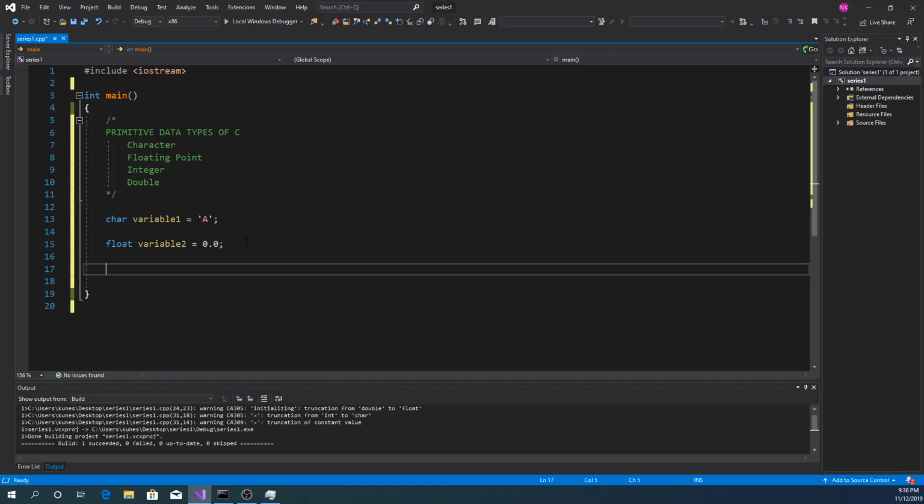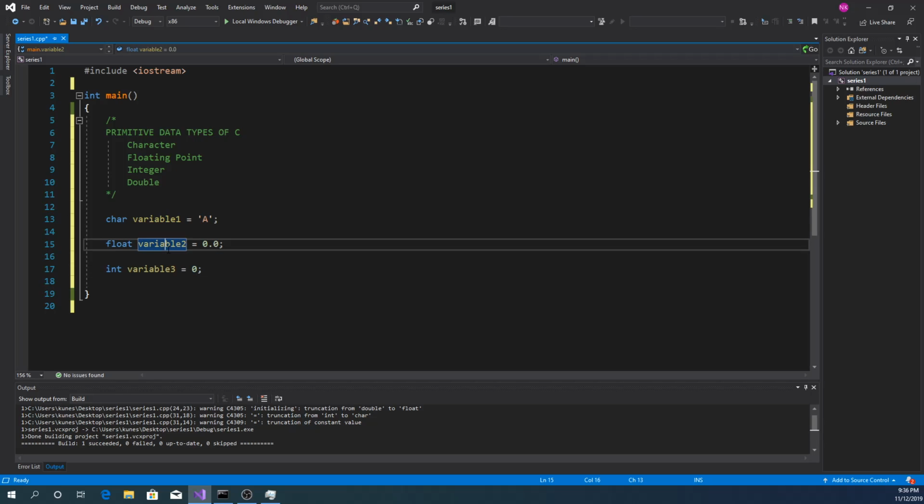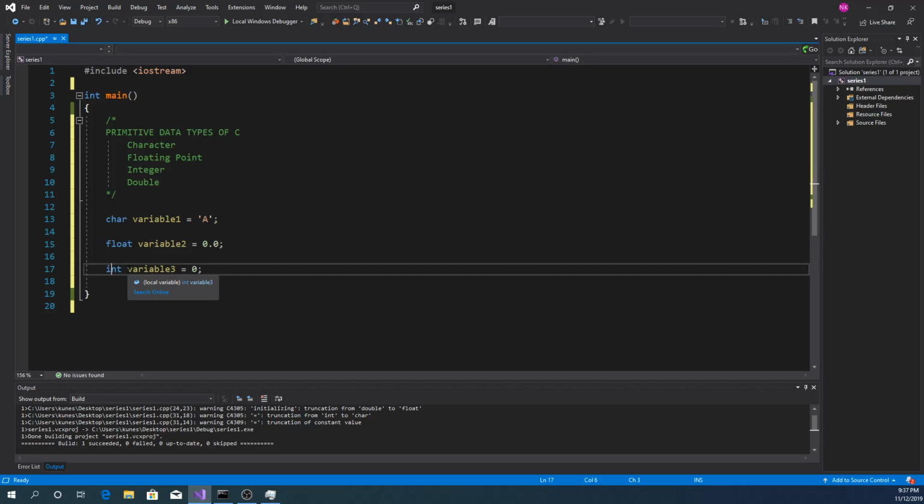So for integer, this is just int. Int is a type specifier, and then we're just going to call this one variable 3, and we are going to set it to 0. Now, I can't set this to 0.0 like I did with the float, because an integer, as in math, is a whole number. It can be negative or positive, and it has to stay within the range of negative 2.14 billion to 2.14 billion. Now this isn't exact, I'm rounding here to 2.14 billion. So those are the numbers that you could store. So I can store 1,000,005, but I can't store 3 billion inside of an integer.